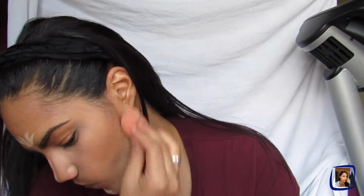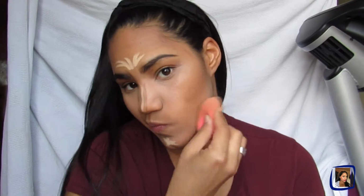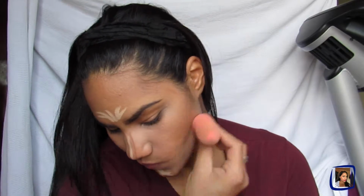To blend out my highlighted areas, I am going to be using a beauty blender, and I like to use a highlighter underneath my contour just so everything is sharp.